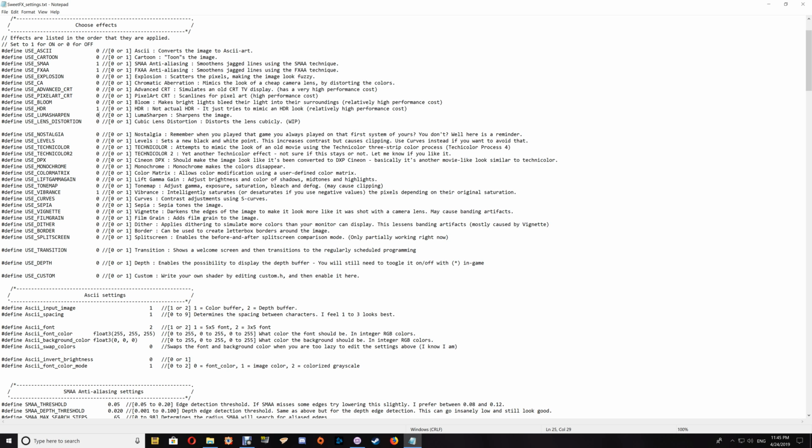Now, generally, as far as the squared edges and such, you'll notice that more with the game introductions or the cinematics in your games. And if you notice the little blocks in the cinematics and stuff, then that's the setting you'll want to look for. As far as the shimmer or that grainy effect when you're actually in game, that's what it causes in game. And again, you'll want to go to that Lumasharpen and work with that in order to take care of that issue. So I'm just going to close off this file here.